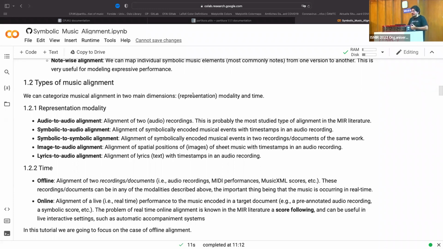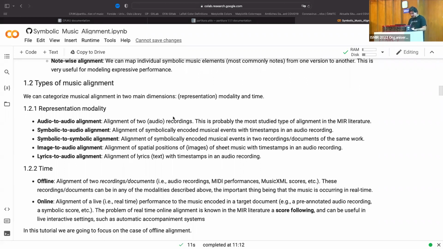And online alignment, in which case, if we are in a live performance, we can track a performance in real time. In the MIR literature, this is usually referred to as a score following problem. This is useful in a wide variety of contexts, including automatic accompaniment systems. But for this tutorial, we are going to focus on offline alignment.